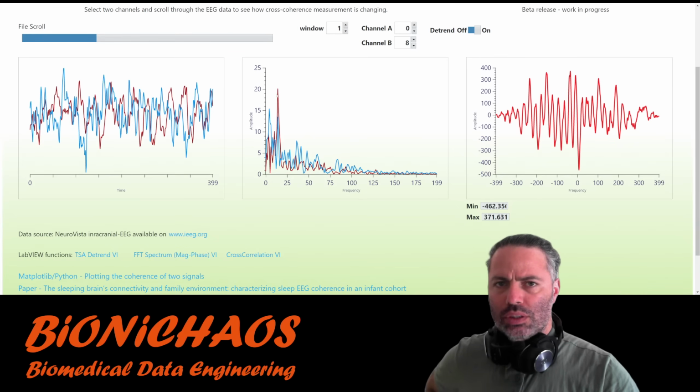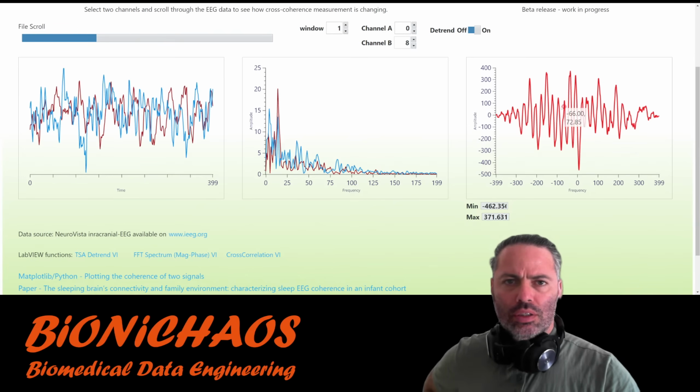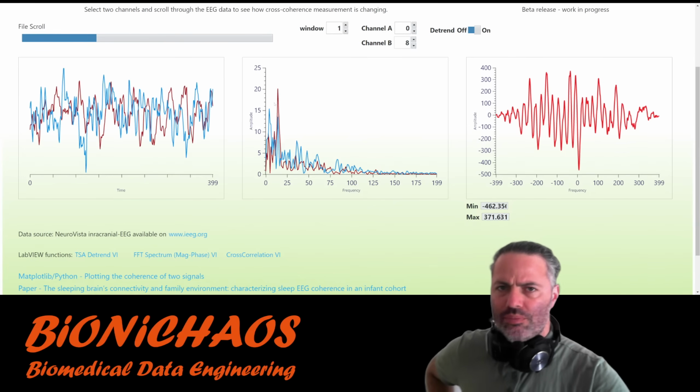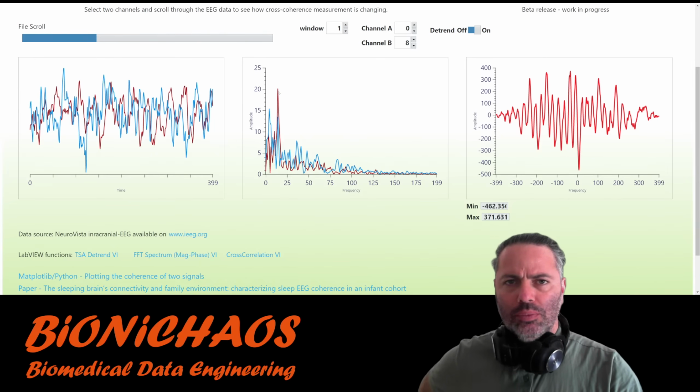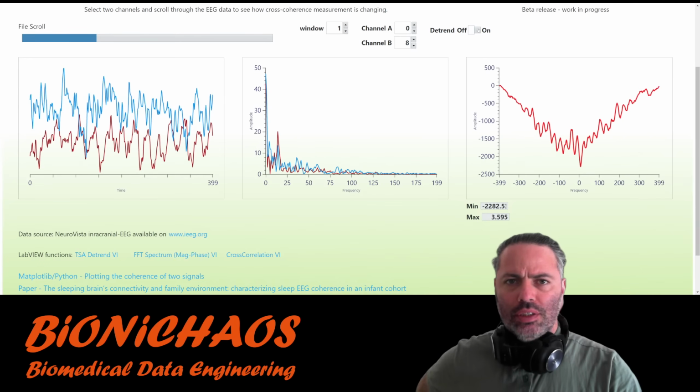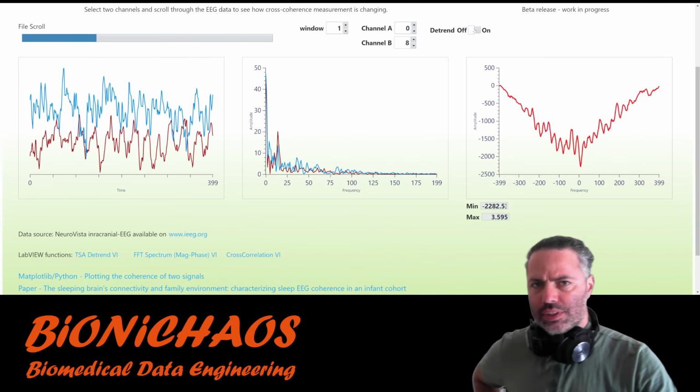Oh, could have the overlay display working on hover on. Another thing you have here is detrending, so you can test what difference that makes.